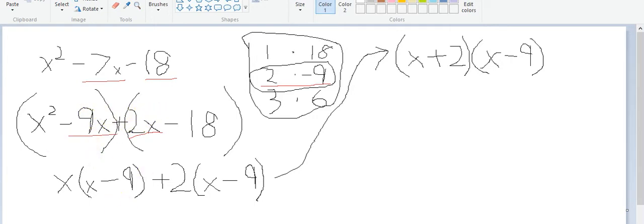Okay. So now what we did, since we split up the equation, we want to factor. Alright, so we see that there is an x here, there's an x squared here, and an x here, which means we can easily take out this x. So now, notice how there's one less x here, and then there's no x here, because we just took it out. And then here, obviously both of these numbers are divisible by 2, so you can take out a 2. So we have our 2 here, and this just becomes x minus 9.